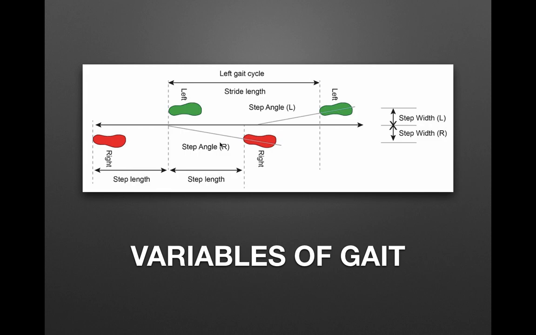What is step angle? Step angle means, straight line se, aapka heel kitna angulated hai. If this is the straight line, hamara jo foot hai, it is slightly angulated. And the left foot is angulated to the left side, the right foot is angulated to the right side. This is called step angle. Matlab chalte hue jo hamara foot hai woh straight line se kitna angular deviated hai, that is called step angle. There are so many variables of gait, the time taken, the frequency, cadence, the number of steps taken. There are so many. Just go through them once because this is sort of revision.